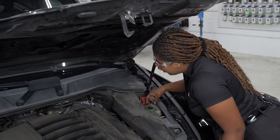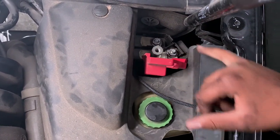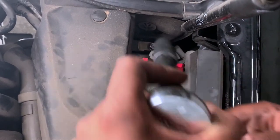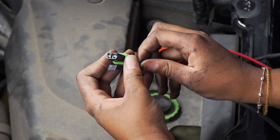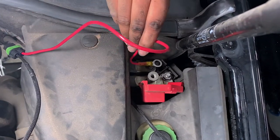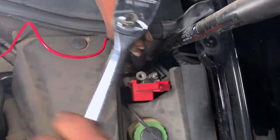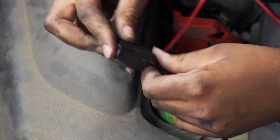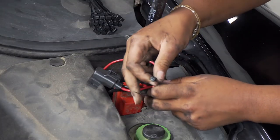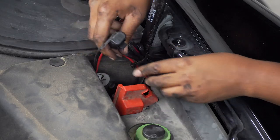I threaded our black power wire to the engine compartment and threaded it up along the heat shield under the black side panel to the positive post. Now we want to connect our power wire to our positive post by removing the nut with a 13 millimeter socket. Now we're going to connect our fuse holder to our U-Haul exclusive power wire — plug and play. We'll connect our ring terminal back onto the power post, place the nut back on top and tighten it down. Then we'll place our 15 amp fuse into our fuse holder and put the cap on top. Finally, we'll bundle up any slack with a zip tie and tuck the wires back behind our positive post.